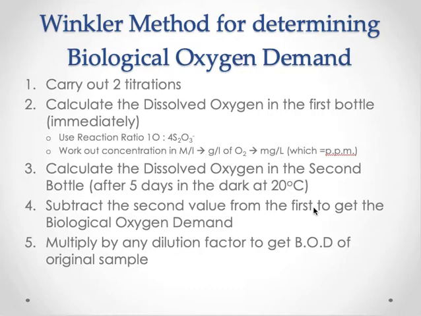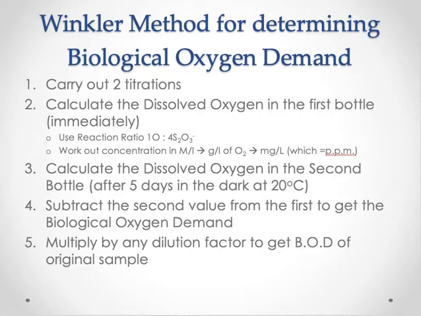Then we'll go on to a more difficult calculation where we will look at how to actually take your titration results here and use those to calculate the concentration of oxygen in milligrams per litre. And then the final calculation, we will have two titration results, and we'll have to work through the whole process from start to finish, getting the dissolved oxygen in the first sample using your V1M1N1, getting the dissolved oxygen in the second sample, doing your subtraction to find out how much oxygen was used up in the 5 days, and even taking into account a dilution factor.